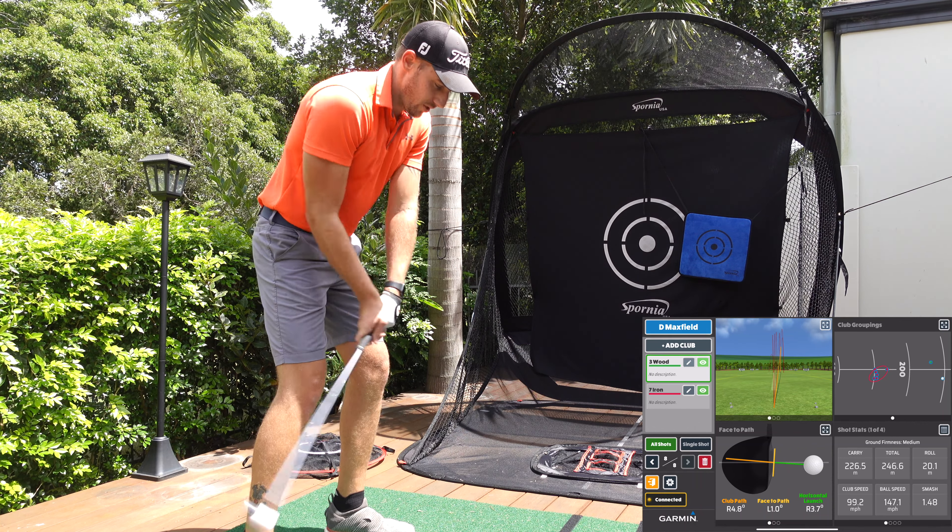The T-Claw grabs into the mat — it saves me having to drill a small hole to place a tee. I'll grab a three wood and hit a shot just as I normally would. You can adjust the tee height by using different tees, and it's quite sturdy. The tee can fly away but your T-Claw stays attached to the string. Great distance — 246 total with a three wood, I'll take that every time.